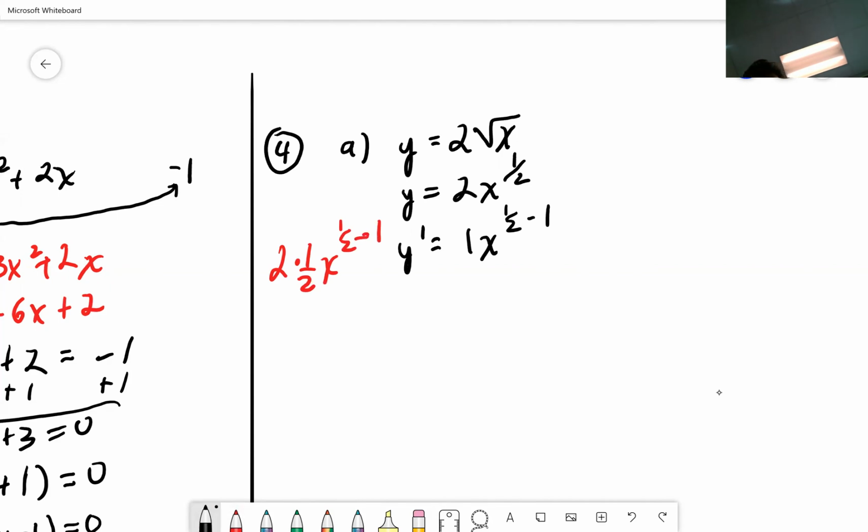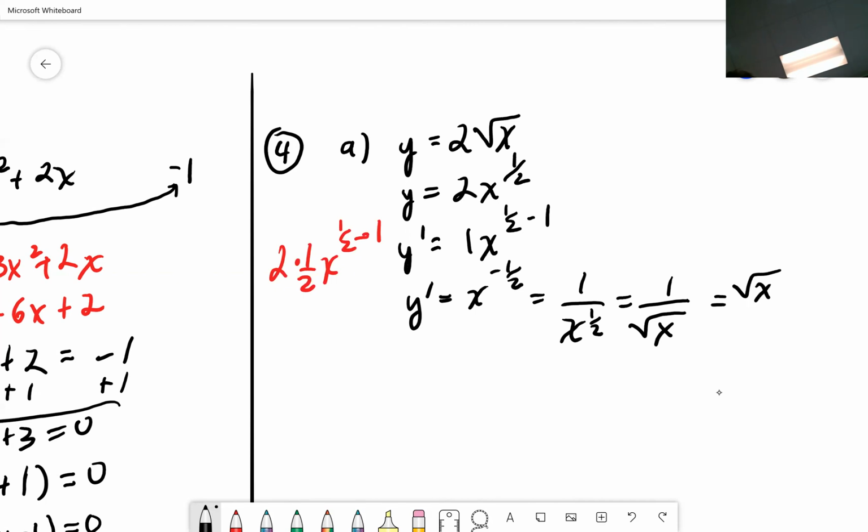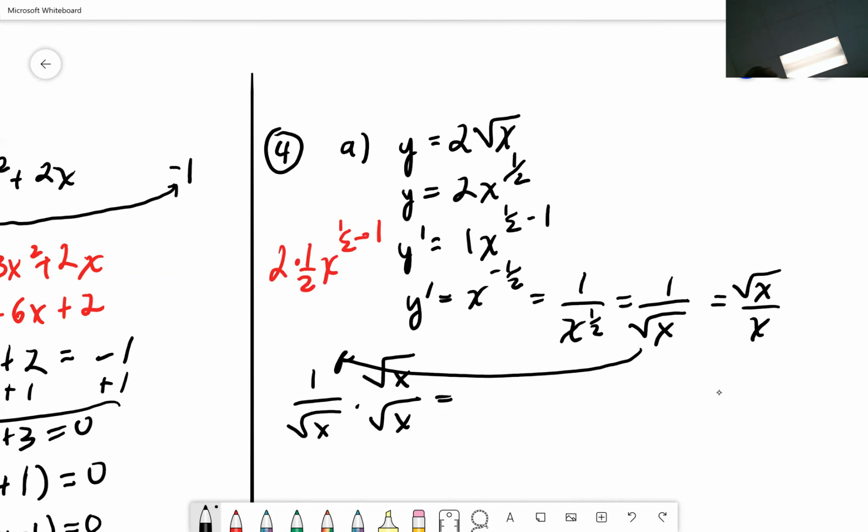So there's where we're at. 2 times half is 1. So we can write y prime. We don't write the 1. And this is negative half. And then we don't leave it like that. We write it like this. But that looks ugly, so we write it like this. And then some of you might say, oh, no, that's really square root of x over x, because you rationalize, right? The way you rationalize this is you multiply both numerator and denominator by the square root of x, and you end up with square root of x over square root of x squared, which is square root of x over x. Okay, whichever way, either one is probably good.